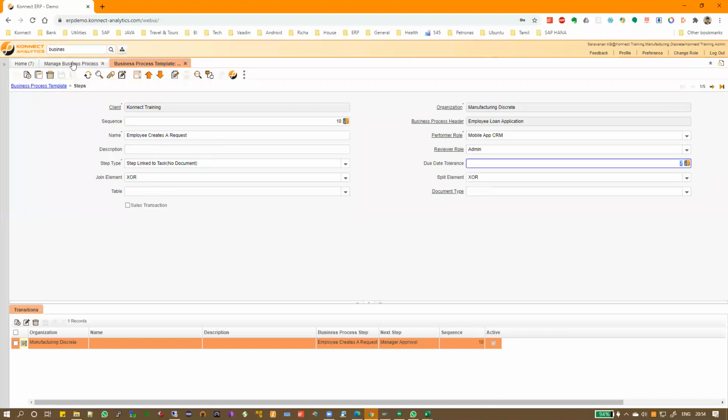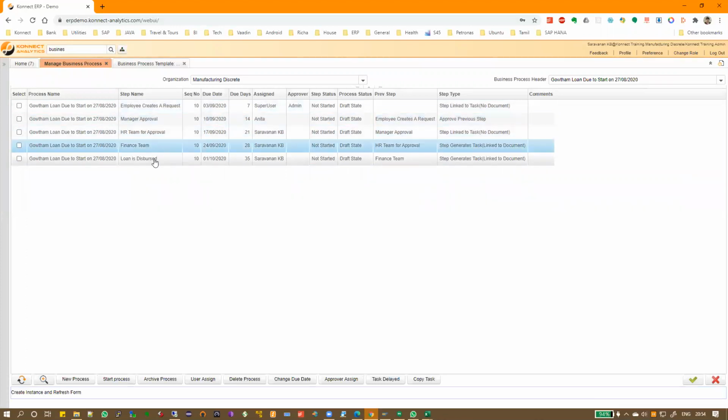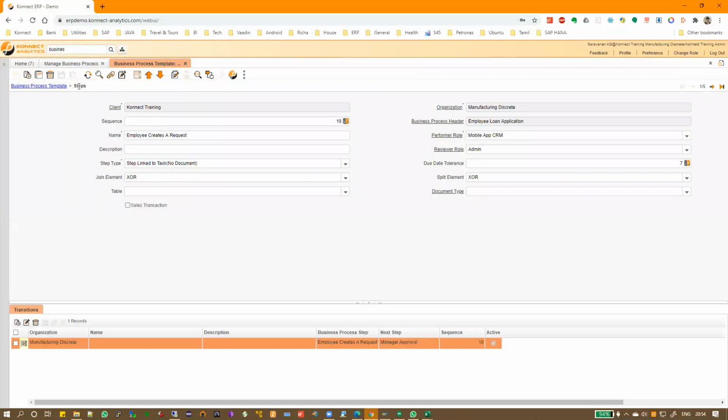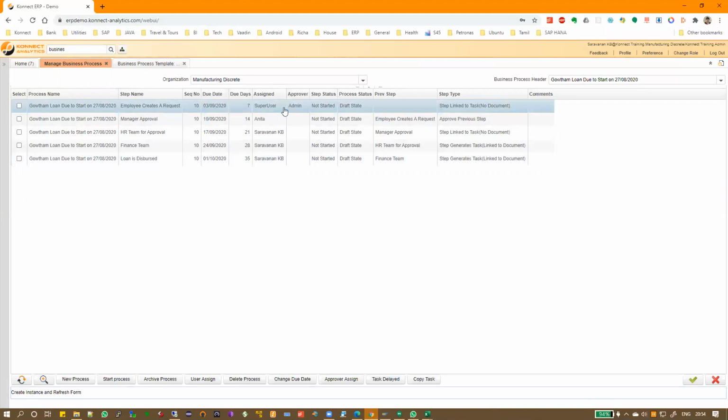So what happens is the due date gets shifted by 7 days automatically. So totally it becomes 35 days. Of course, this is not practical. This is not the right thing also in our case, but this is just a demo, so it doesn't matter. But you can also adjust the due date for how long it's going to take for each process to get completed. And that is inside the step configuration. All right.